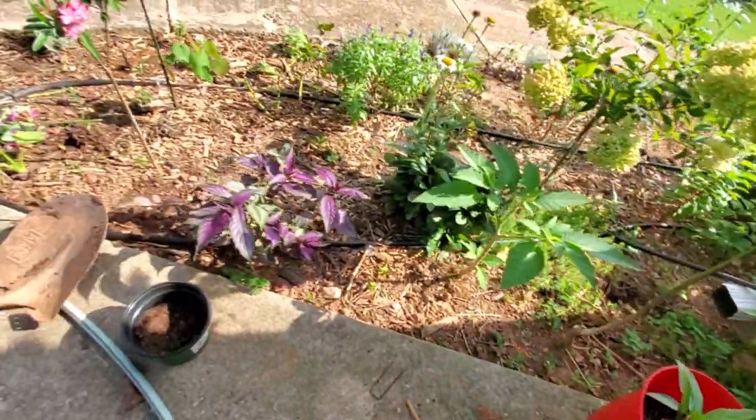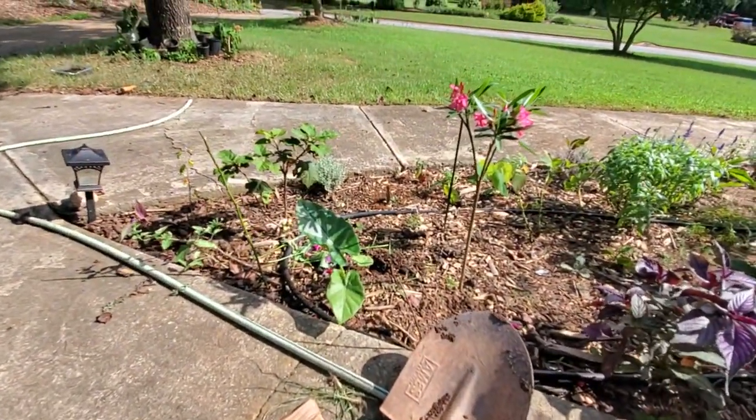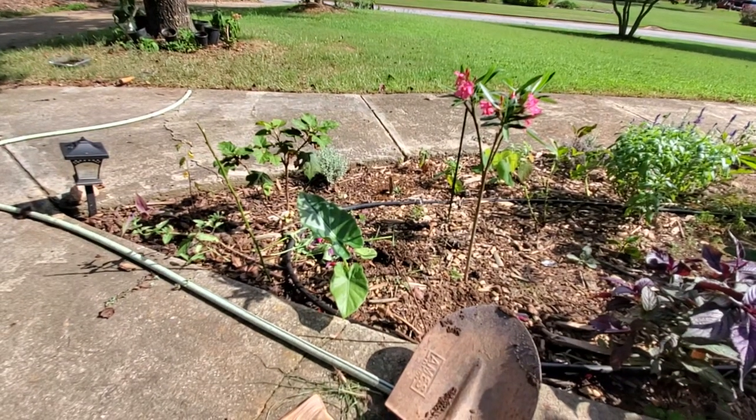So I think I'm going to scoop this little guy up but put him to the side because I got to redo the other pot and it's going to take me a while.